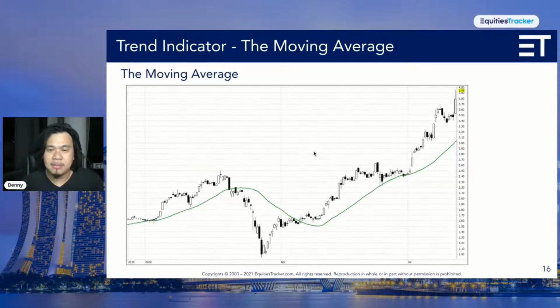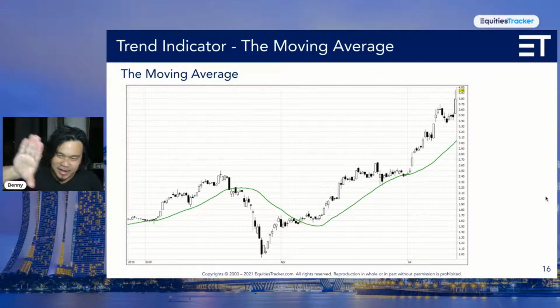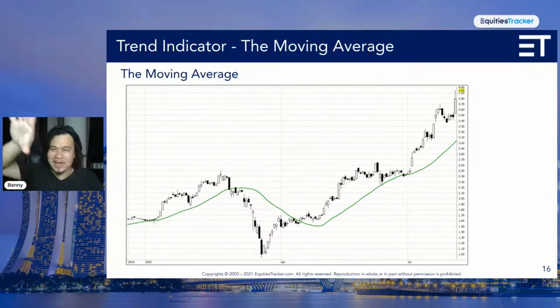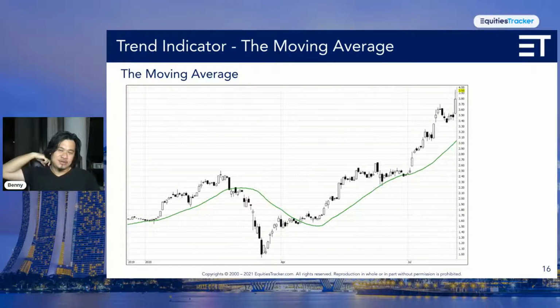But the most important question is this part of the chart which we don't see, which is the right-hand side of the chart, which is still blank. Because this is where we're going to make decisions moving forward, not on the historical prices, but right now, on the last price on the chart, which is on the right. And when we look at this direction, we all know it is an uptrend.